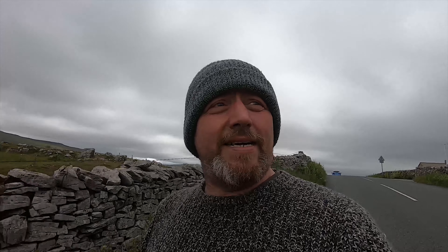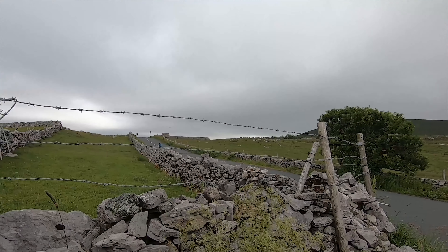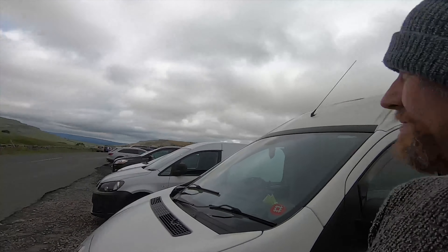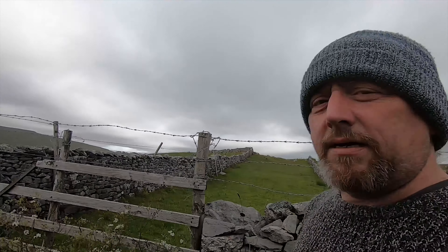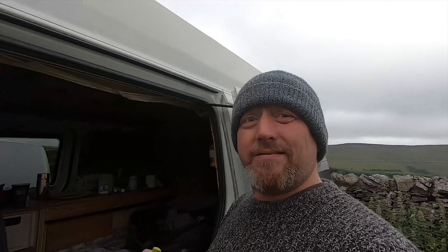Very very busy. Anyway, I'm going to go back to my van and get my breakfast. I do feel like a bit of a twat walking around with this camera. Back to the van. Now there is a kid who's not enjoying his walk with his dad - all the way up I just heard the dad go "come on, need to move quicker". Hang on a minute - you've got bigger legs than him, why don't you slow down for him? The kid does not look happy. Maple and pecan granola from Aldi's - Aldi's best.